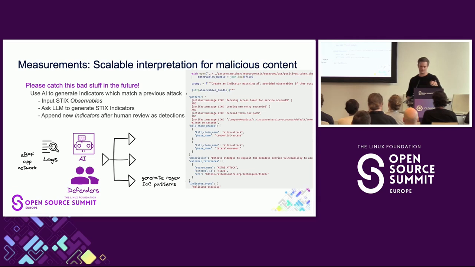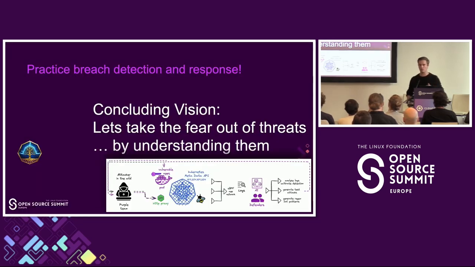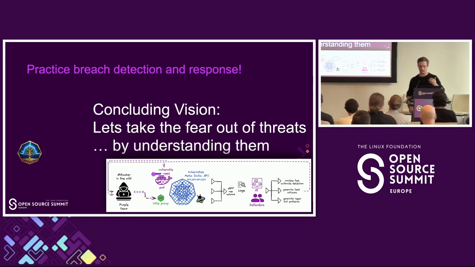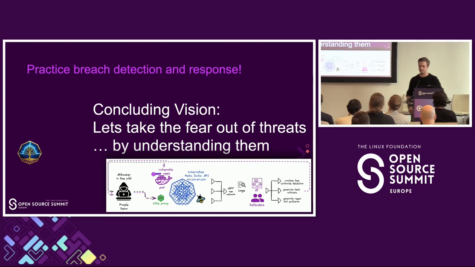For indicator creation, we ask the AI to help create indicators to automatically catch this attack in the future, since creating them manually takes quite some time. We usually have to tweak the indicators a bit more depending on our environment. Once we're happy, we add them to our honey cluster — setting up the alarm system for this specific attack. The Storm Center provides a way to proactively attack yourself or be attacked in the wild, analyze logs, understand your environment, and use AI to accelerate the rate at which we gain insights.